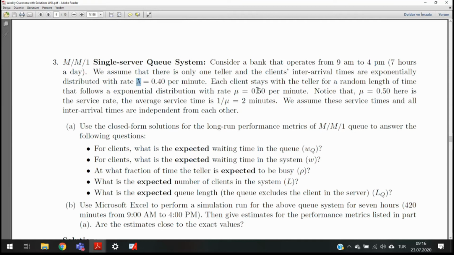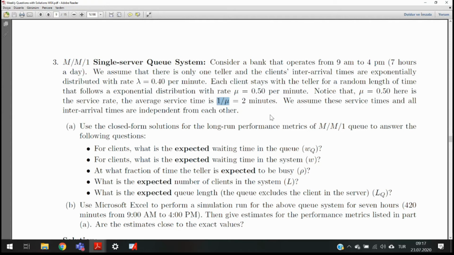Now, this means what? On the average, the teller serves 0.5 clients per minute. This means the average service time is equal to the multiplicative inverse of mu, the rate parameter, according to the exponential distribution. The average service time is equal to 1 over mu, which is 2 minutes.